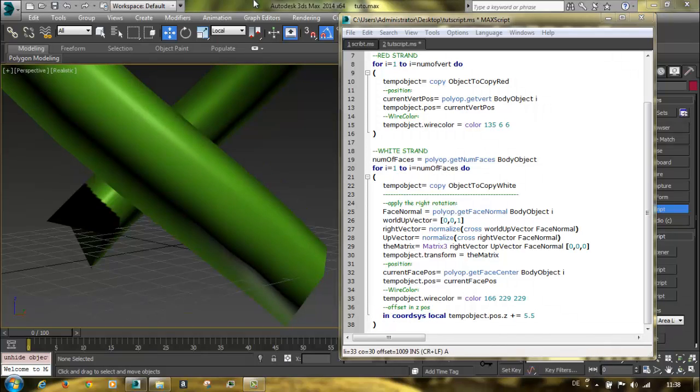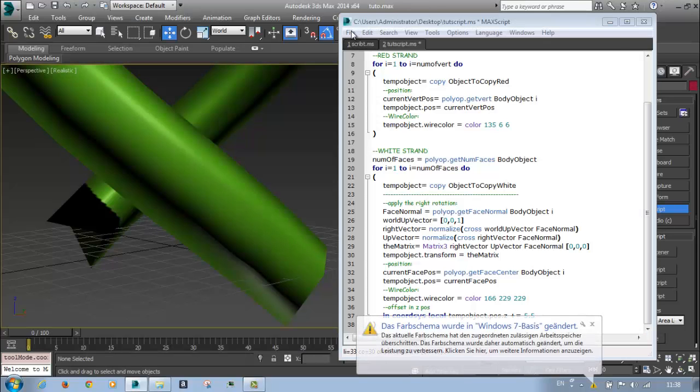It is this, because if we don't write this, we will have the world coordinate system, and our Z and our other axes are the wrong ones. So right now we say change it to the local coordinate system and make some offset in the Z position, and we save this.